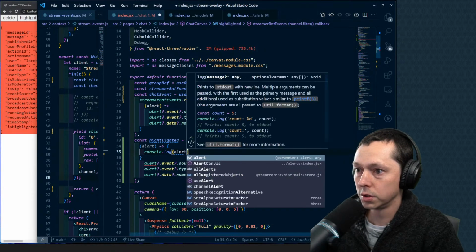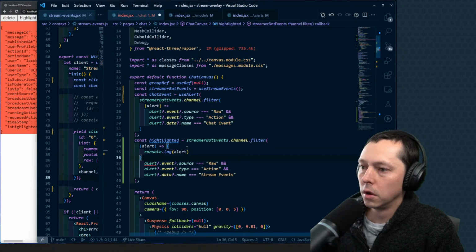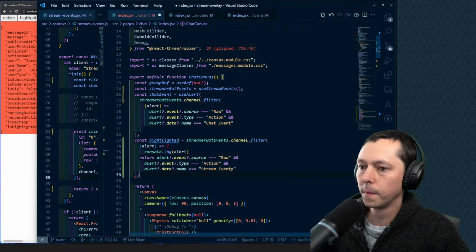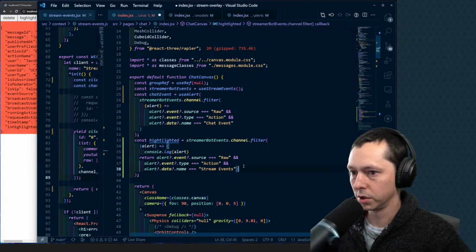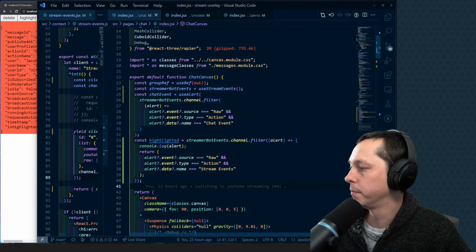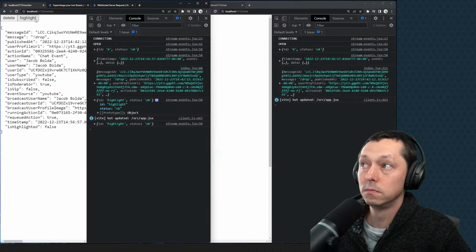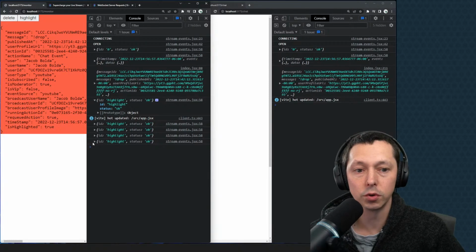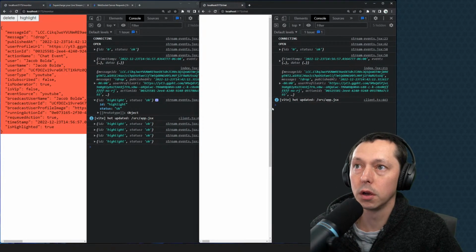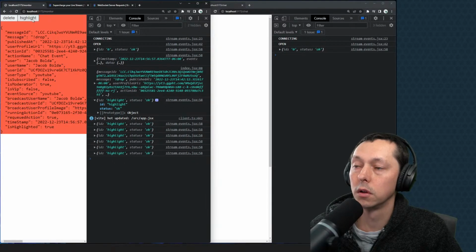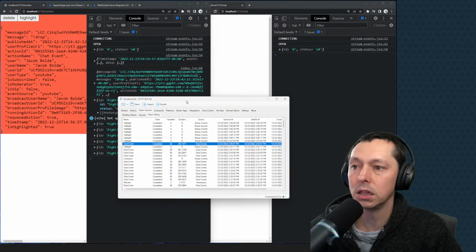Console.log, alert. Return. Just to make sure that we're not missing any part of this event. So it's doing the highlight events. We're gonna have to send through an is highlighted or not. I'm not actually seeing the events here though. So let's refresh that. I am getting the events here.